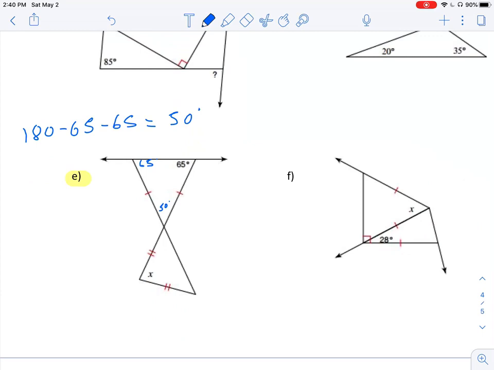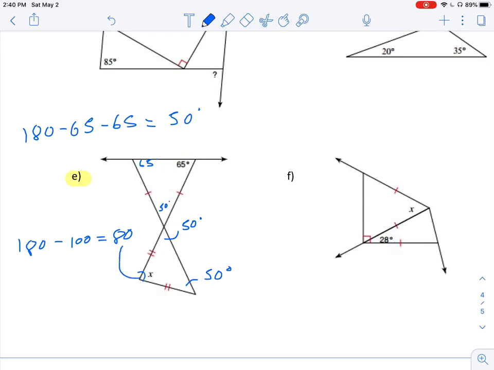Now we know that on the opposite angle theorem, this is also 50 degrees. So I now stated that that's 50 degrees. I'm now entering into the other triangle. I need to find this x value. Remember how these are isosceles triangles, so this side length is the same, this side length is the same, which means that this angle and this angle are the same. Well, that's also 50 degrees. 50 degrees there.